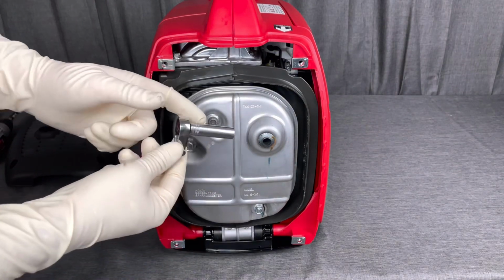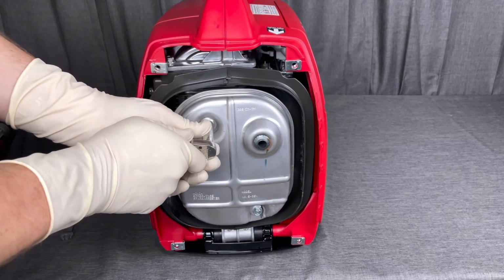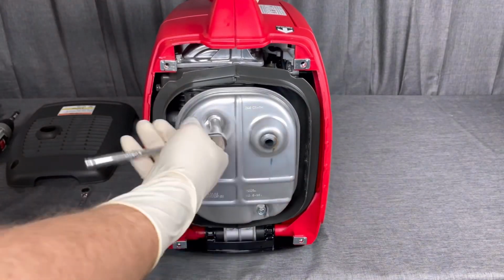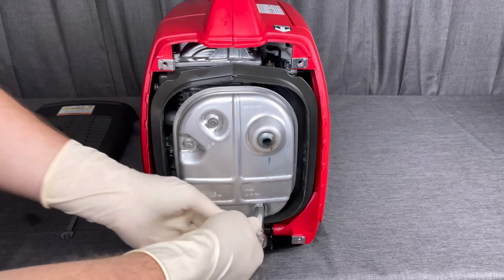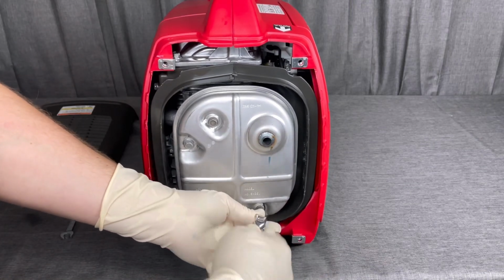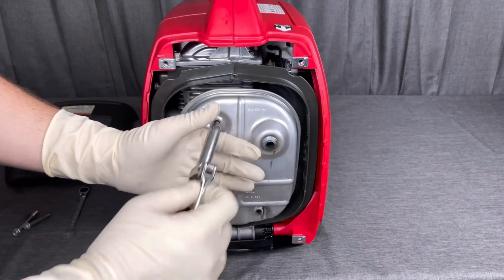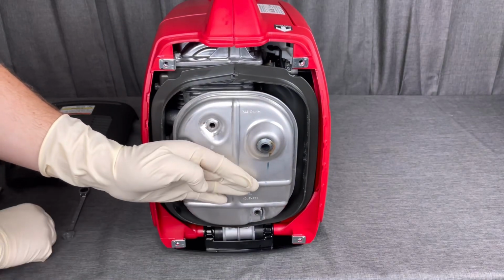And these are going to be on there a little bit stiff since it is the first time they're coming off since being on at the factory. So this time they will be a little bit harder, but these two short bolts go at the top and you have one long bolt at the bottom. And when you take this off, be sure to take note of what's on the back side of it. We're looking for an exhaust gasket, basically.